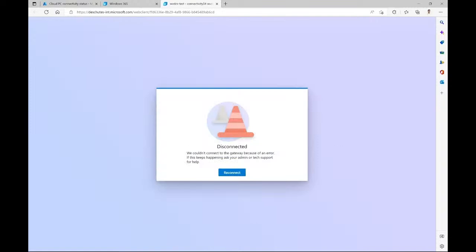As you can see, I was unable to connect to the cloud PC. Now, as an end user, my next step of action would be to reach out to my helpdesk admin to see if there's anything they can do to help me get back into my session. So let's go ahead and switch roles and pretend that I'm the helpdesk admin that's going to help troubleshoot this user's connection. Let's go ahead and navigate to the MEM console.